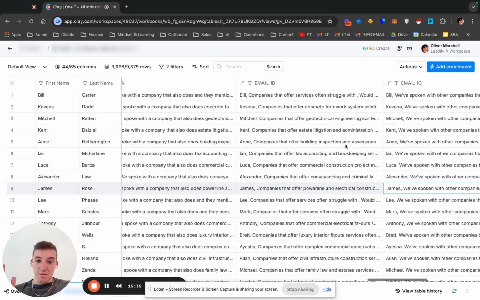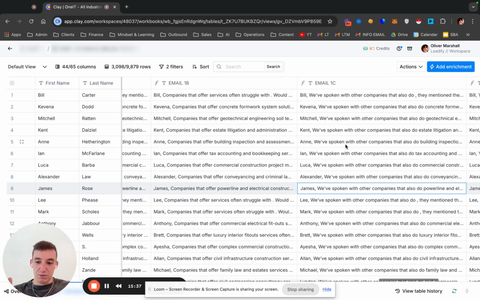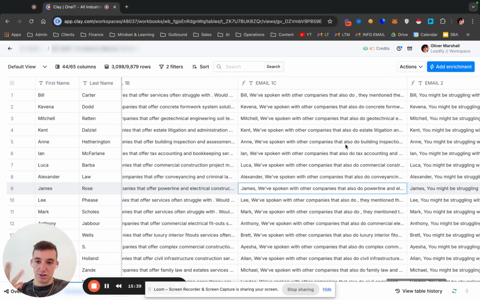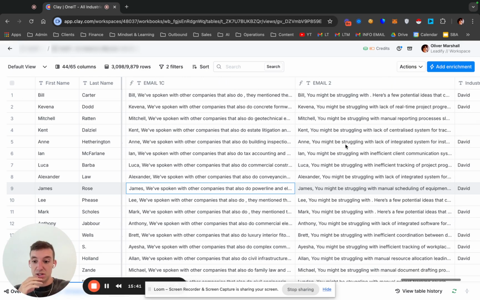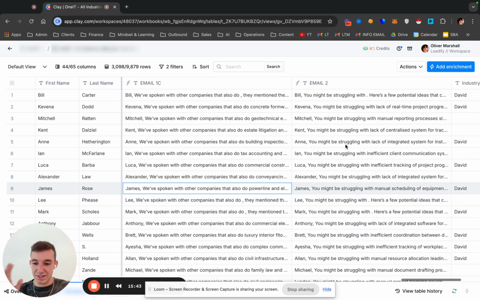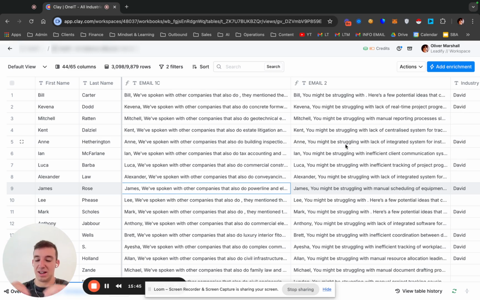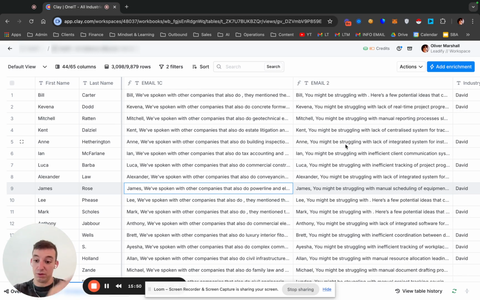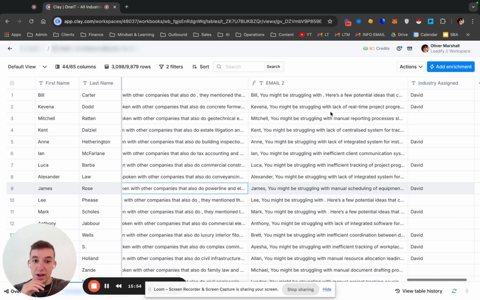So that's emails 1A, B, and C that we use. We're testing 3 different angles across all of these different campaigns just to see which one is going to resonate more. Obviously, it's a little bit more tricky with testing in this because everything is different. But at least here we can get a sense of, do people respond more to angle A or B, and so on.